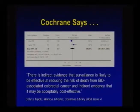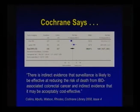And back when the Cochrane people reviewed this, and this slide really is much more a dig at the Cochrane people than anything else, right? Because we all work for them in clinical medicine, and what they say is the law. But here they actually hedge. They hedge in a way I've never seen them hedge in anything else they've ever done. So you can see that there are really only 2 studies that met their criteria for entry into their analysis, and one of them, the Choi study, the one on top, is a terrifically flawed piece of clinical science. I don't think any of you guys are related to Dr. Choi. I don't want to insult anyone unnecessarily. But they used surveillance detected cancers and compared them to survival in non-surveillance detected cancers, and that's really quite the no-no.